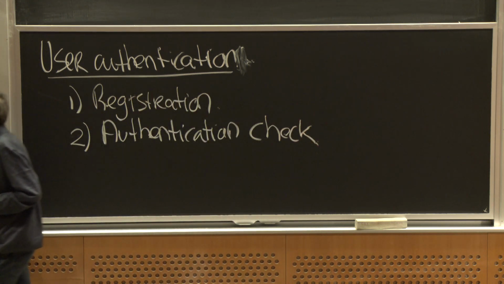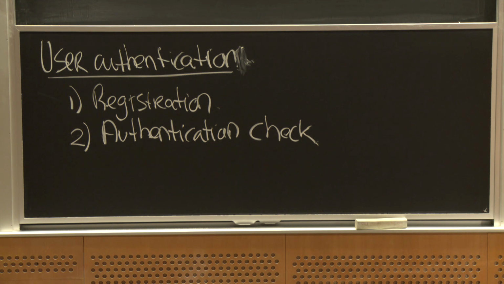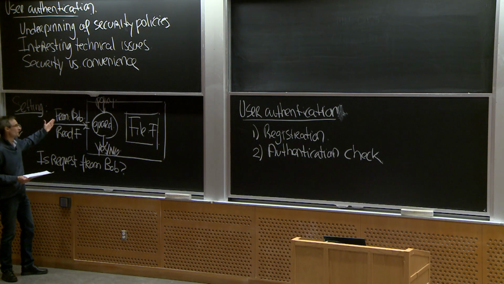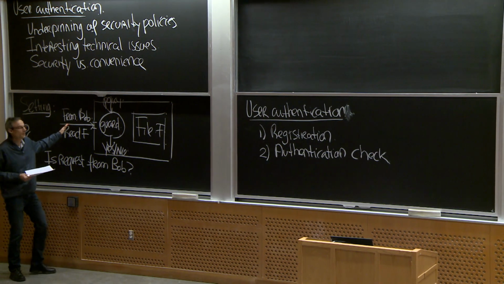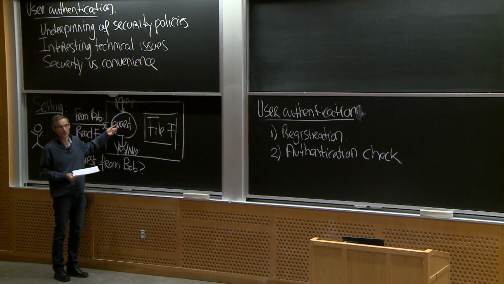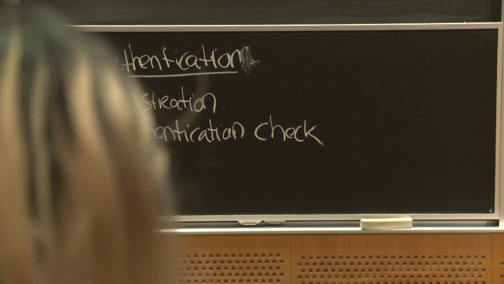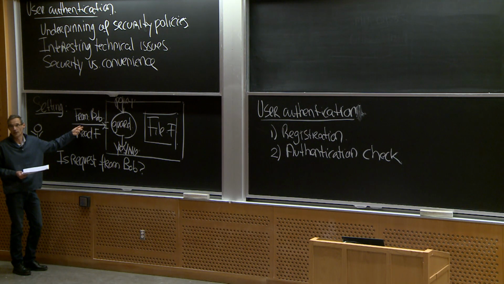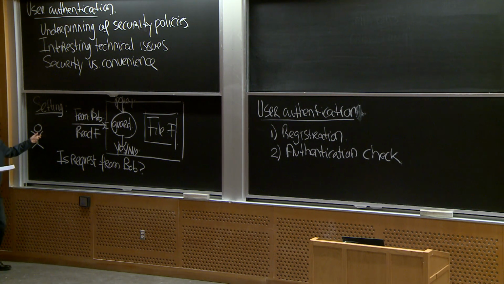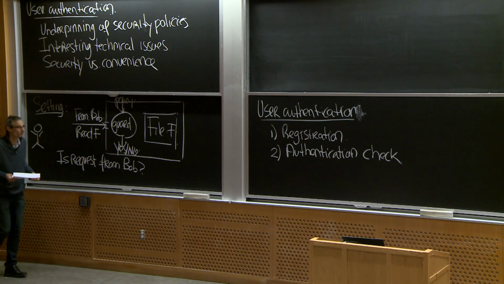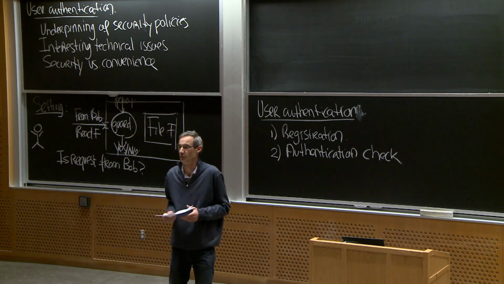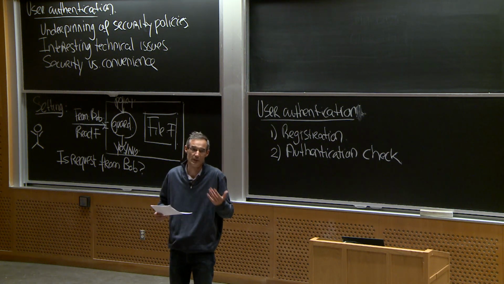So in this simple picture, if Bob has some secret and has shared it with the guard in the registration step, then the authentication check is pretty straightforward. The secret can be sent along with the message, probably over an encrypted secure channel. It arrives at the guard, which can see whether the request contains the secret, and if that secret corresponds to Bob's secret, then the guard might conclude that this message must have originated from Bob, because Bob is the only one that could have known that secret. Right? That's the base plan. Of course, there are all kinds of assumptions here that are abundantly clear. This assumes that Bob didn't share his secret with anybody else, or that the secret is not easily guessable, and we'll come back to that.